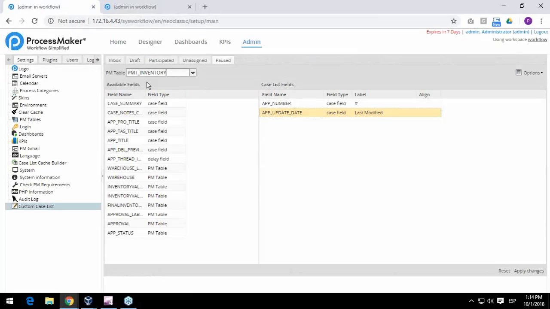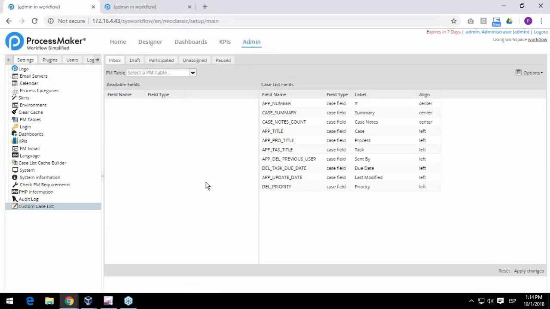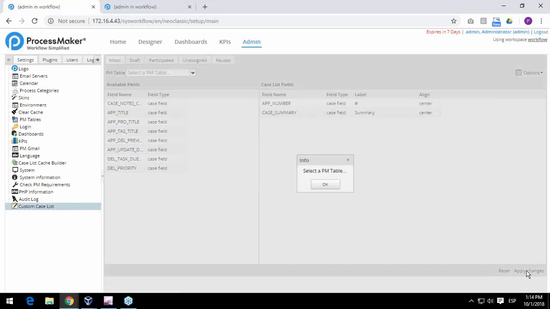I'm going to select a PM table, it forces me to do it, and then I can, for instance, take out all of this, move it here, apply changes.